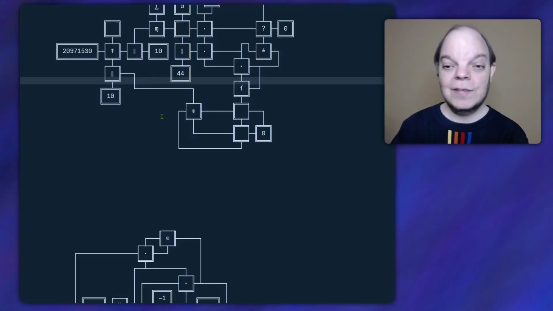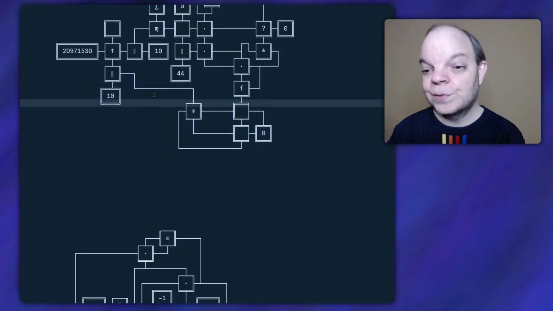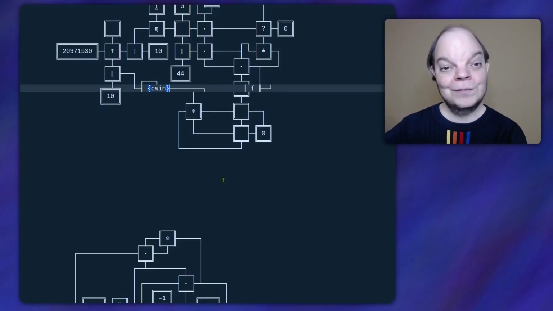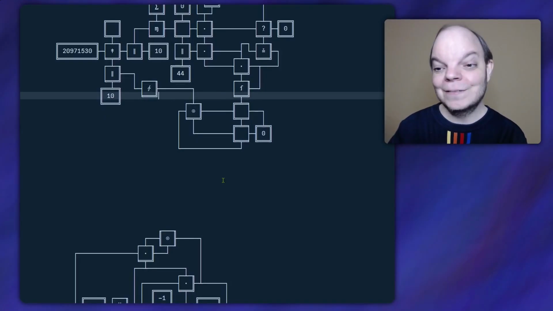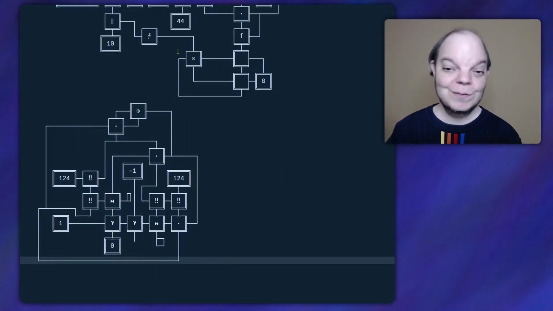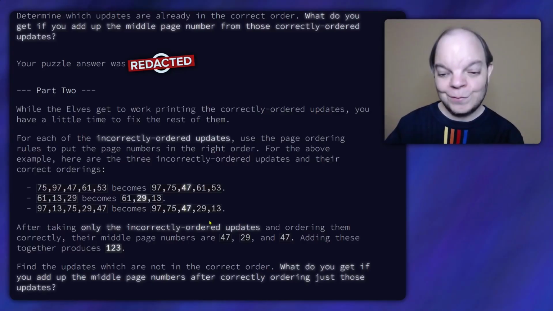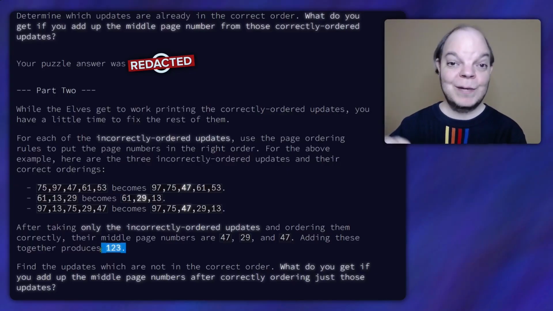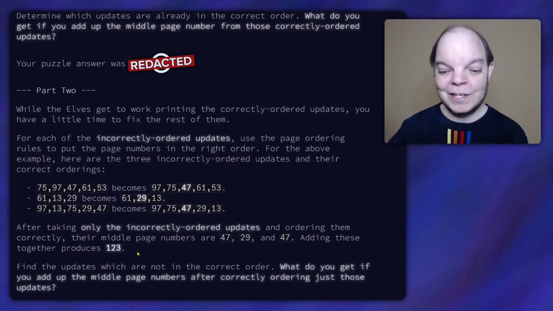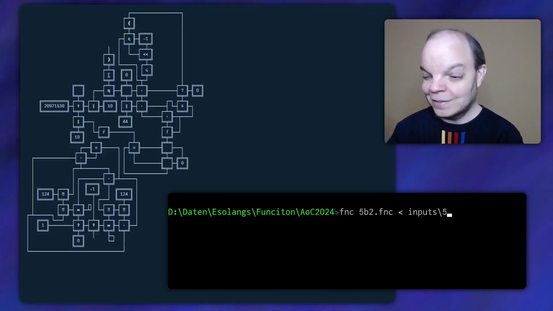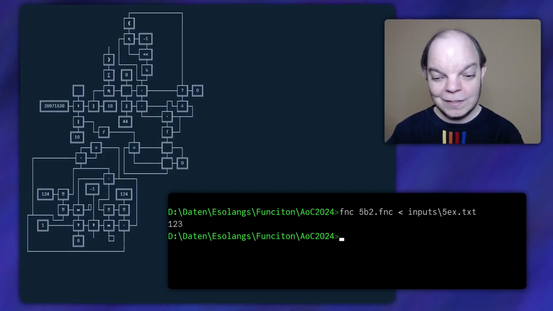So now that we have that, we can come back to our Advent of Code program, and we need to insert a call to that new function right here in order to generate the sorted array. And that should be it. Let me see if I can get the entire program on the screen. Now looking back at the Advent of Code puzzle page, just to remind us that the answer that we expect from the example input was 123. So let's run this new version of my solution using that example input.